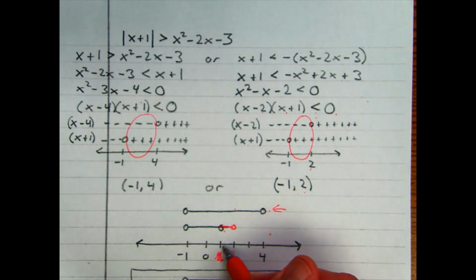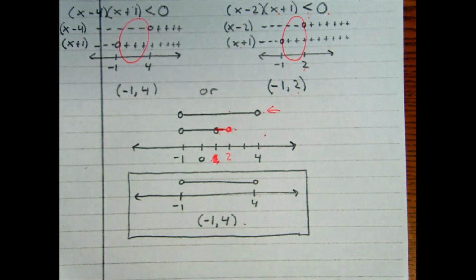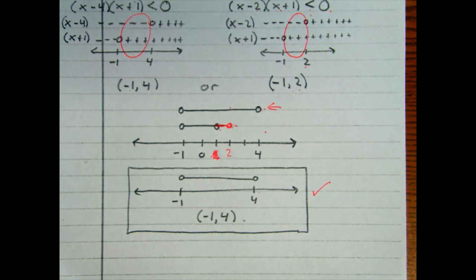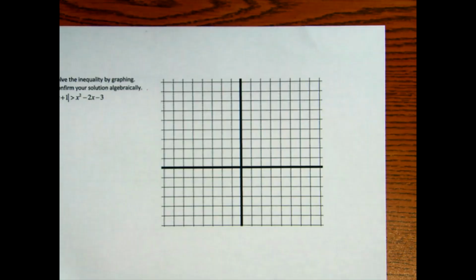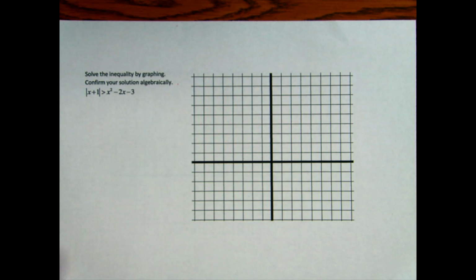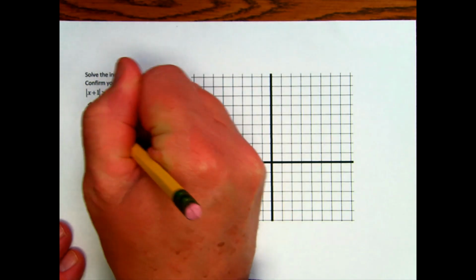So again, this arrow here, although I'm not justifying making an error, didn't affect the final answer of -1 to 4. All right, so that's one way to get to the final answer using an algebraic approach. Now on to the graphing approach.